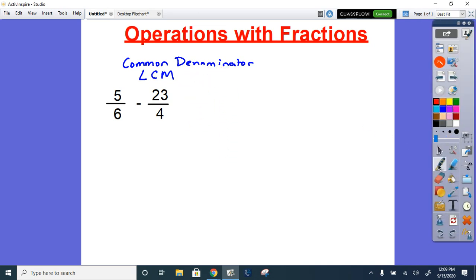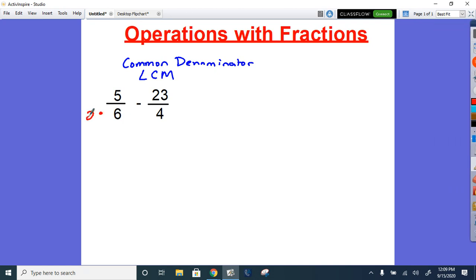So in order to create that, I would have to take this 6 right here, and I would have to multiply it by 2 in order to get a denominator of 12. The same is true for my numerator. I'm going to also multiply that by 2, which is really 2 over 2. And we know mathematically that 2 over 2, any number divided by itself, is physically 1. So I'm just really changing this ever so slightly, just making it look a little bit different, right? So that ends up becoming 10 twelfths.